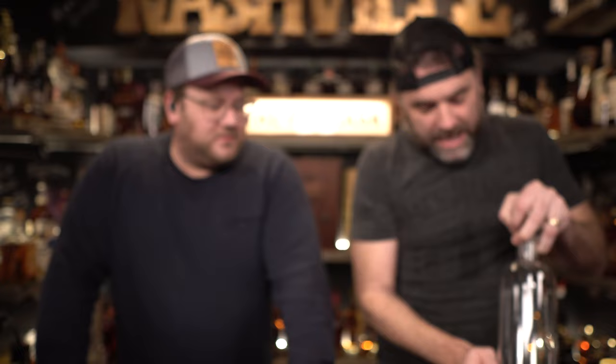The next big mistake you can make as a whiskey drinker is something everyone tries to do at some point in their whiskey drinking career: the infinity bottle. We don't have an example of one because we gave up on that a long time ago. Everybody's like, 'Oh dude, it's an infinity bottle.' People use a decanter as a vessel. They put leftovers of other bottles or memorable pours in, sometimes marking the date they added things. 'Dude, this pick was so good — add it to the infinity bottle.' What do infinity bottles do? They ruin good whiskey.